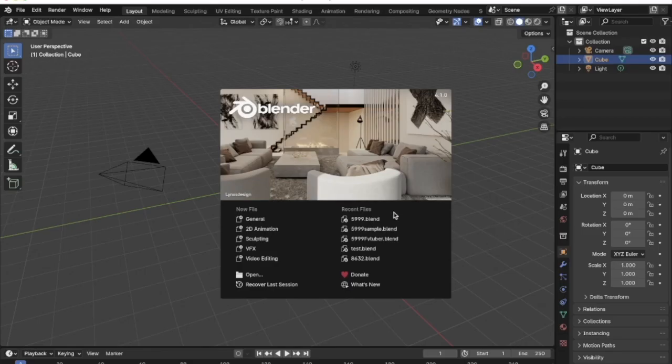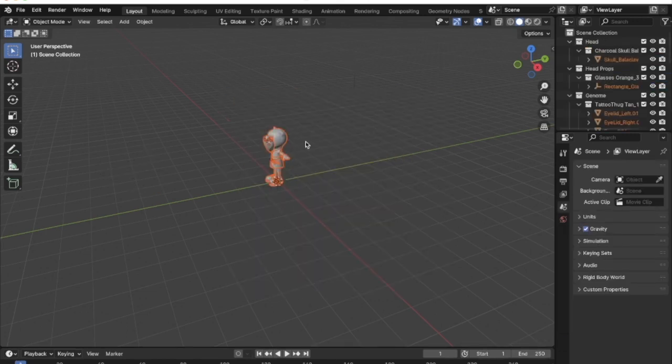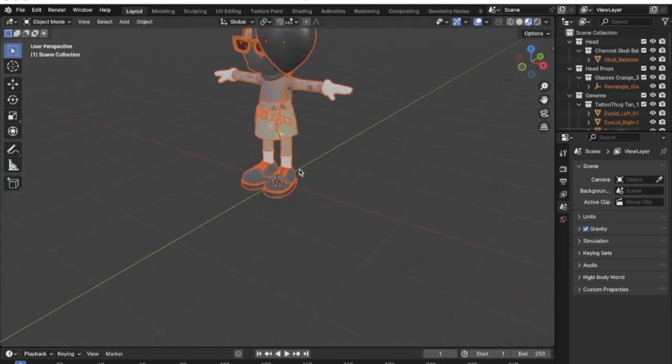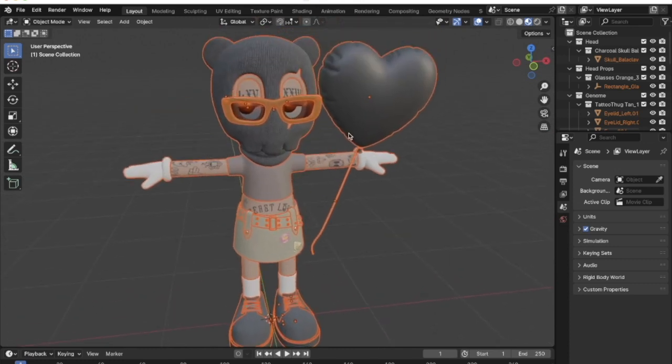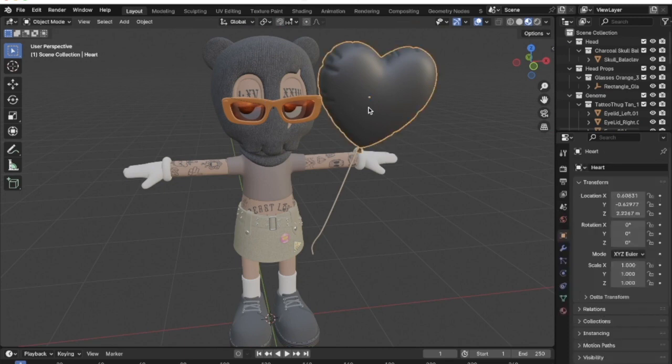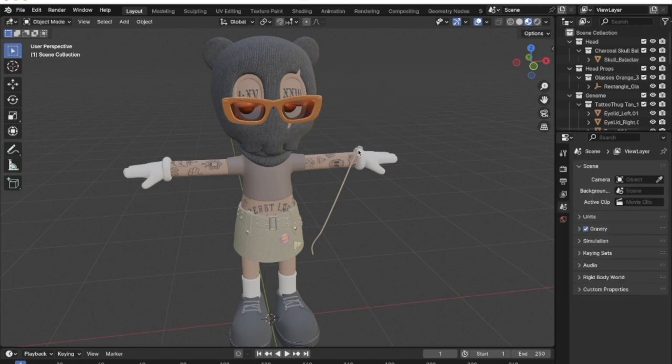All right, the first thing I'm going to do is open up the blend file, the T-pose blend file that I just downloaded. I'm going to change the viewport to shading, which is the third one over here. That way I could see all the textures, just a preference that I like myself. I'm going to delete the balloon or any props that I don't want. The head I'm not going to worry about yet, but I'm going to delete that, selecting it and pressing X in object mode.